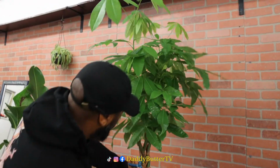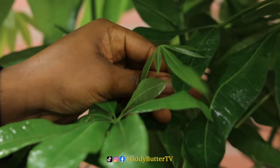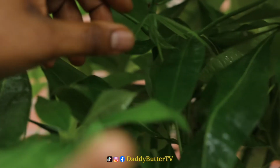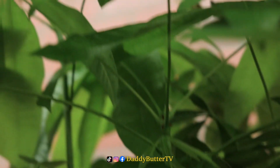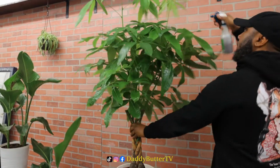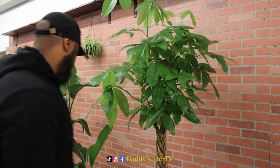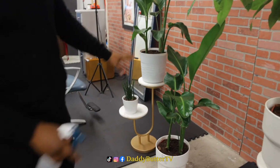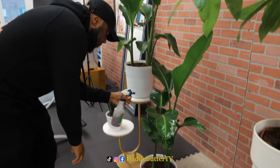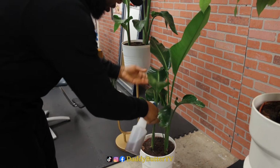I'm gonna show you some more new life. Right here. See that? Wanna zoom in on that? See this little boy right here? It's coming out and moving. See that? That's gonna be coming out through here in a little while. Just like those. Real simple, real nice. Now these, I kinda been neglecting a little bit, but I'm bringing them back. They still kinda healthy, considering the amount of neglect.